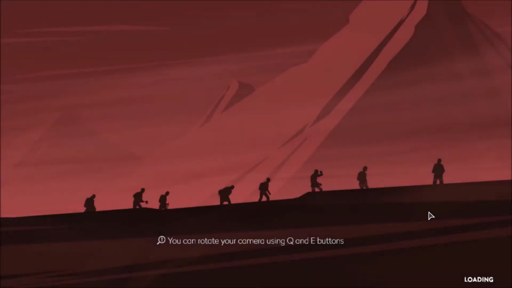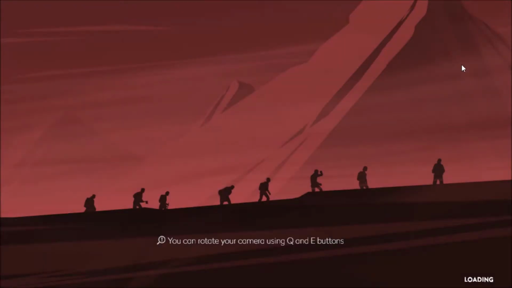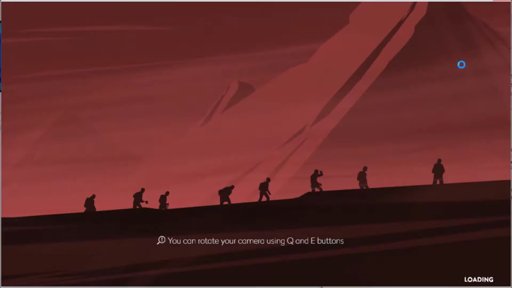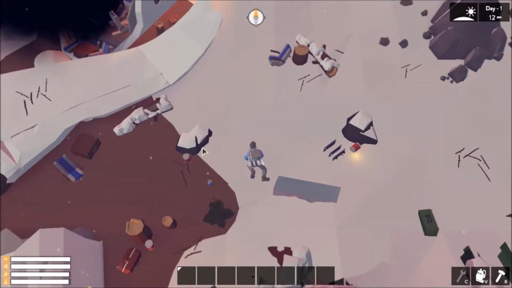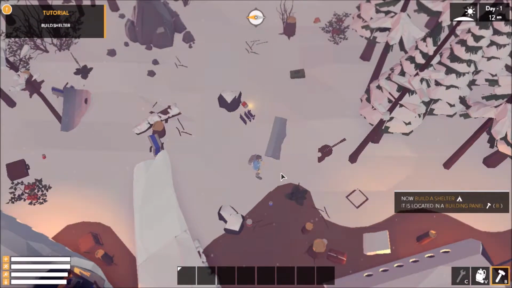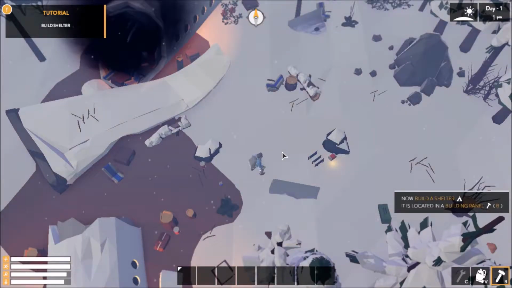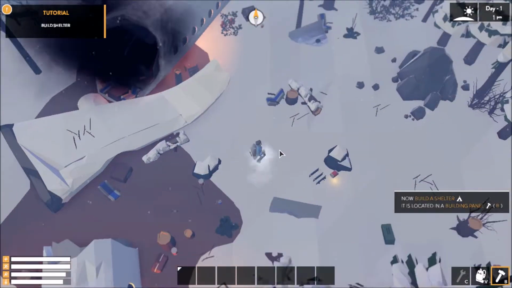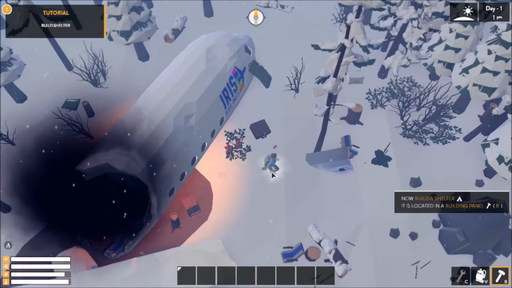You can rotate your camera using the Q and E buttons. Let me actually close this stuff down. There we go. Okay. Let's see this. Q. E. Oh, left and right. That's how it's gonna be. What the? I found a bug! Or maybe not.